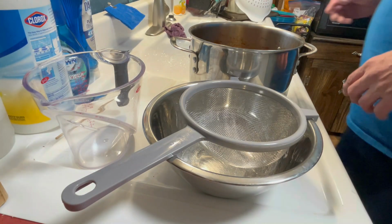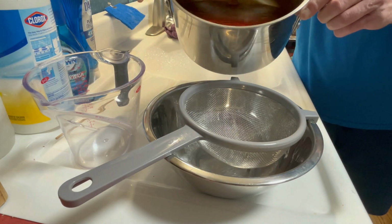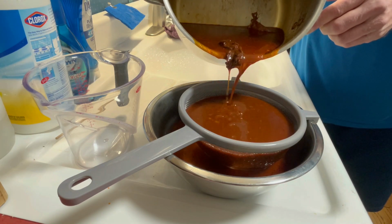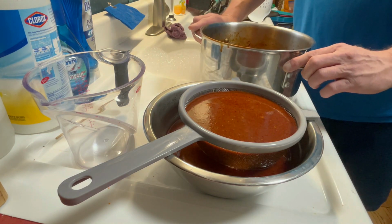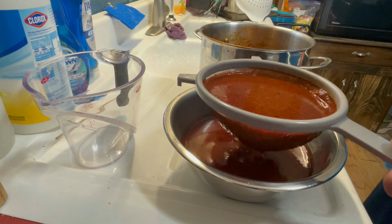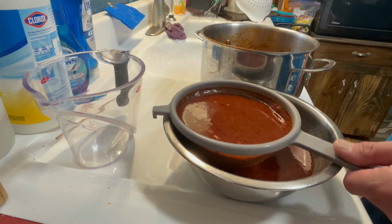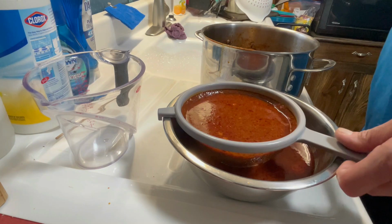Okay, I'm all set. Got all the big chunks out of here. I'm going to strain this just to make sure. Hopefully this doesn't go wrong. Ah, look at that. It's okay. We will capture that. Well, need a little bit of help. This is a little bit thick.